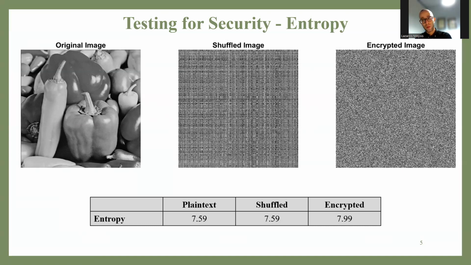Of course, there's another measure we're going to talk about in another video. It's called local entropy, and it can be used exactly to deal with this problem of having the same entropy in the two images. But of course, in the encrypted image, bottom line, the entropy here is the highest, almost close to the theoretical value. So this is what we should always obtain from a good encryption.